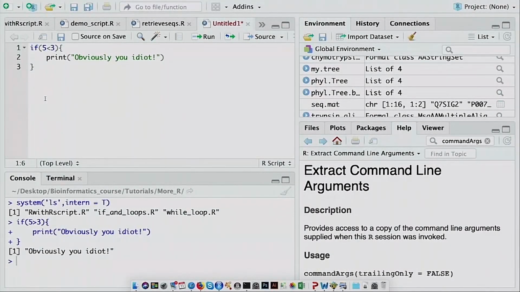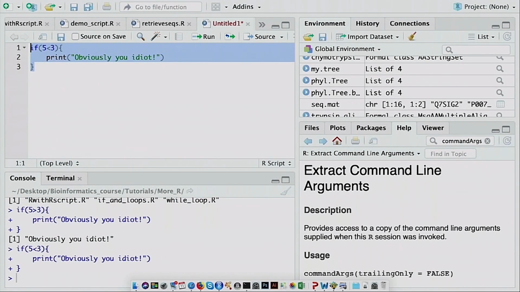Who says yes? Who says no? Who's undecided? Let's try. So nothing happened, right? It just shows me the script that I executed, but there's no output, obviously. It is because 5 is greater than 3, so how can it be true?